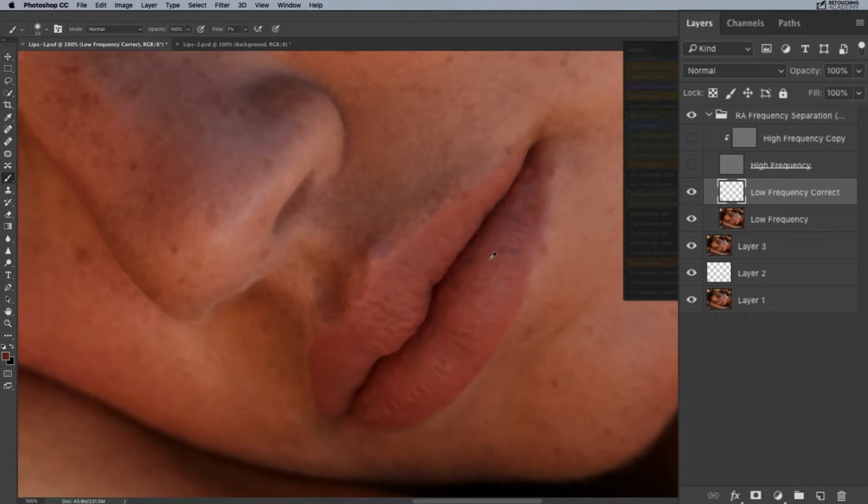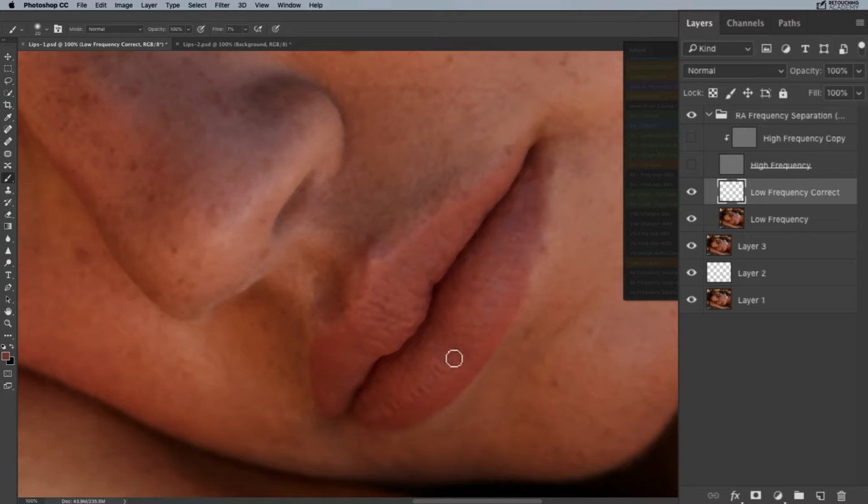You can blend through if you want with one or two strokes, but just be careful not to mess up those colors too much. What we really want to do is retain the color of the lipstick and cover up these little gaps and spots that exist. So we're going to spend a little bit of time brushing through this. Again, make sure that you're using a small brush size and sampling often, as we've already harped on quite a few times. That's really the key to making sure that this doesn't look bad.